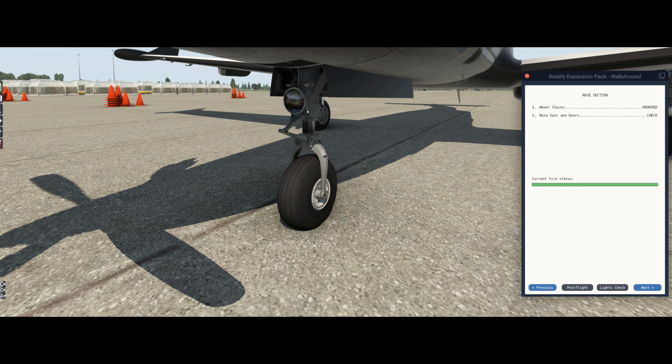And then on the back side of this strut, there's actually a shear plate, and that shear plate is there to show you that the turn limits have not been exceeded when the airplane was being towed. So on the back of this, I don't think we can see it here, but there's just a little plate that's wired on, and the nose gear has a travel limit. So when they're towing the airplane around and they're going to put it in the hangar, get it out of the hangar, they have to watch these turn limits, and it's 60 degrees of range, and if they exceed that, they'll break that shear plate off, and you would not want to fly the airplane until it got an inspection. So you want to make sure the shear plate is there, it hasn't been damaged.